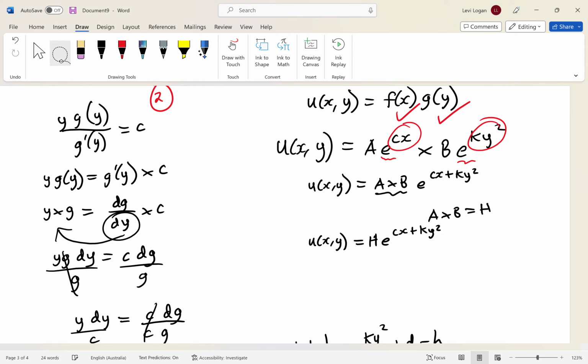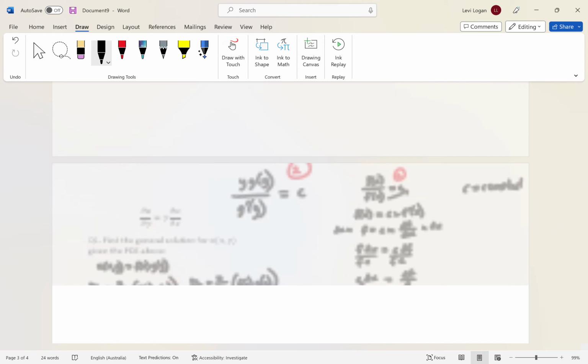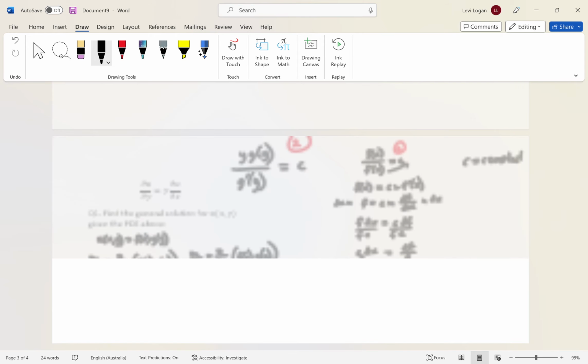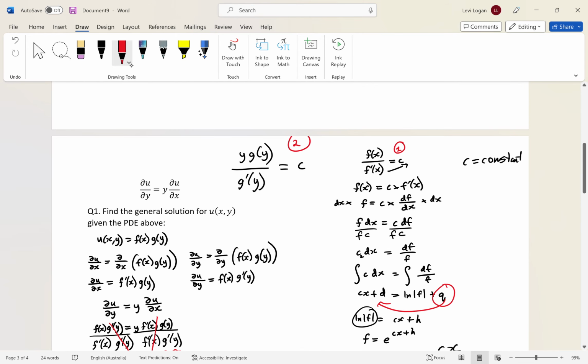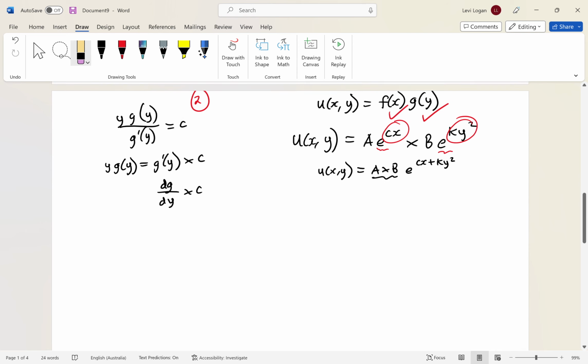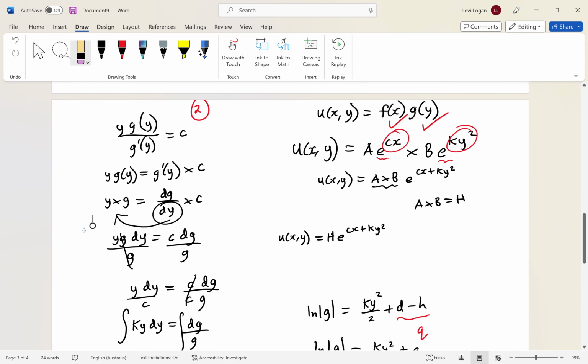And that, ladies and gentlemen, is our solution to this PDE. Okay? Boom! That is question 1 done. Let's move on to the next one. If you notice, that used a lot of algebra and calculus and a lot of critical thinking. I'm just going to have a sip of my tea.